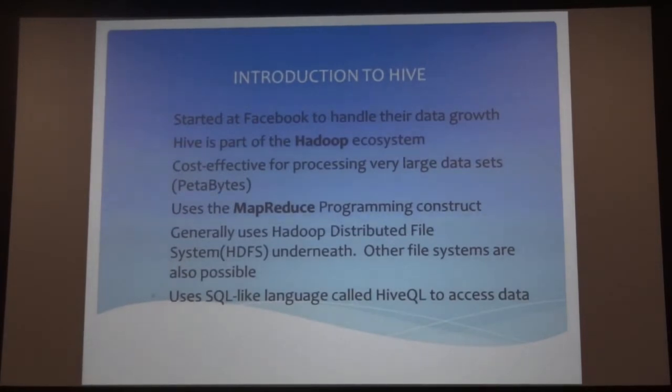Okay. A little bit of introduction to Hive. Hive started at Facebook to handle their data growth. They used to use Python and MySQL and Oracle and regular ETL kind of tools to do their ETL stuff. For about a few tens of gigabytes of data, it was enough. But then they started getting terabytes of data, and regular ETL tools were not enough. So they started Hive for their internal processing.